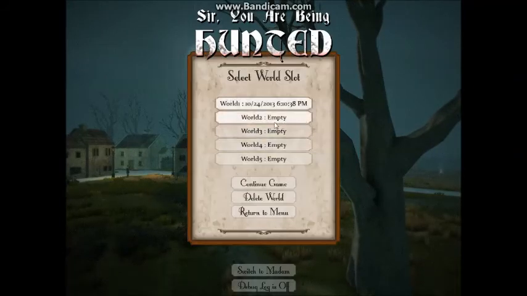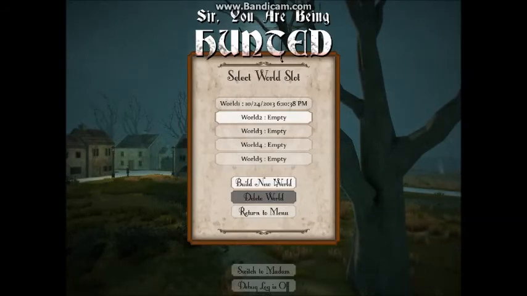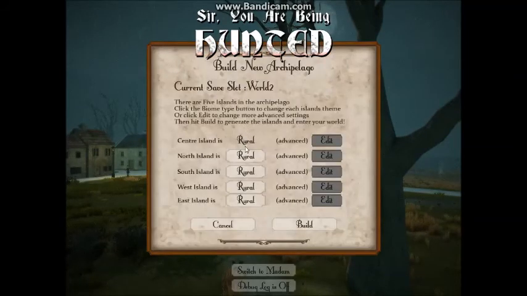So the way this works is you have a world that generates. It's called procedural generation, according to that one guy. So I'm going to hit build new world. It's a bit like Minecraft in that way. Here you see all the different islands, and you're on this archipelago with five islands. Anyway, the point is, you have five islands, and you get to choose what the environment is.